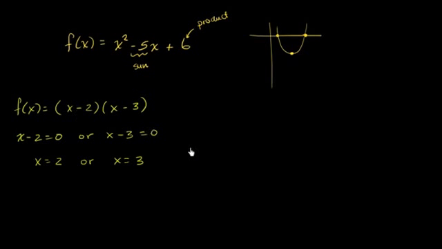And we could already think about it a little bit in terms of graphing it. So let's try to graph this thing. This is x equals 1, this is x equals 2, this is x equals 3 right over there. That's our x-axis, which you could say is our y is equal to f of x axis. And we're seeing that we intersect both here and here. When x is equal to 2, f of x is equal to 0. When x is equal to 3, f of x is equal to 0. And you could substitute either of these values into the original expression, and you'll see it gets you to 0, because that is the same thing as that.